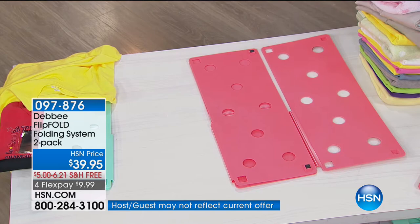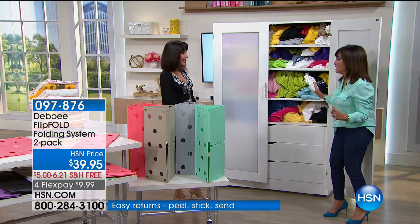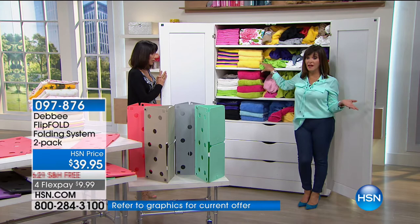When my daughters, and this is why I invented the flip fold, and I had two daughters, they were pigs. They could wash, they could dry. They would never fold. And this is what their closet looked like. I mean, it was a mess. We can relate. A lot of people can relate. It was a terrible mess. But look at this. Are you ready to hear the angels sing? Look at this. Is this beautiful? Look how everything is neat. Do you know there's 30% more on this side of the closet than there is on this side of the closet? Absolutely amazing.